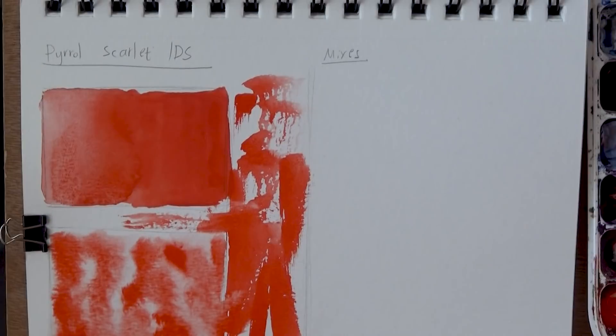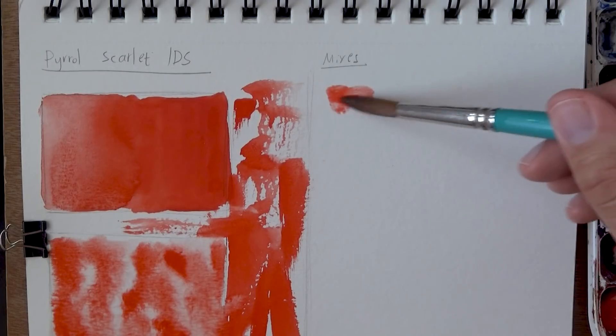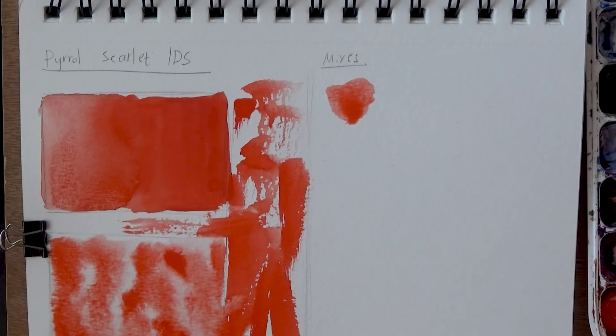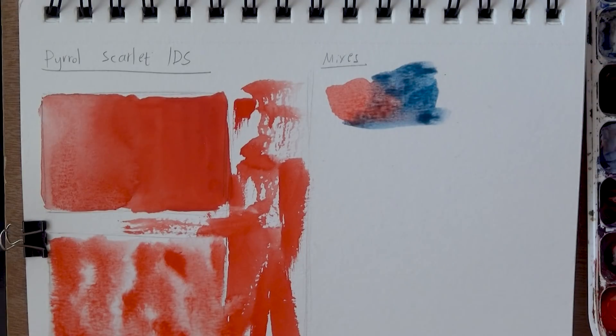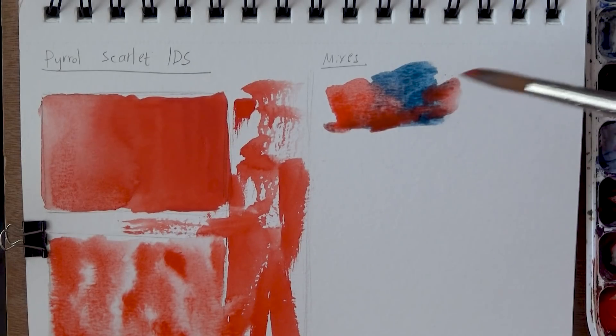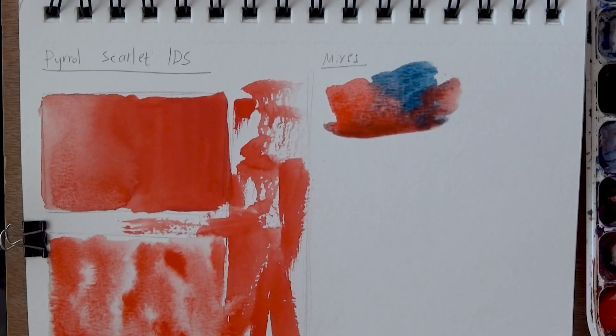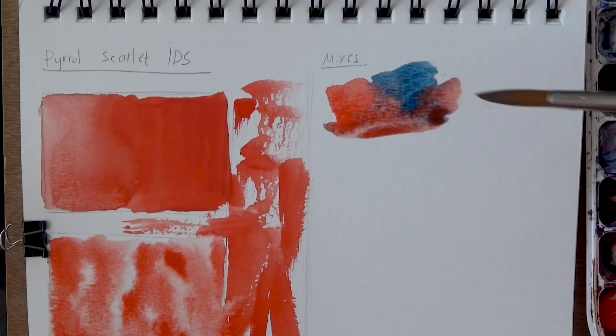Now I want to try some mixes — maybe with some blues and yellows. I love primary colors and don't need much more than red, blue, and yellow. I'm going to start with some blue — putting in some red here and using phthalo blue. This will have a muting effect because these two tend to contend with each other and gray out one another. That's usually the case with warm reds and cool blues: when you've got an orangey red like Pyrrole Scarlet and you mix it with a cooler blue, a cool blue has some yellow in it, so this mix in fact has red, blue, and yellow — which is why it neutralizes. When you mix all three primaries, you get a gray.